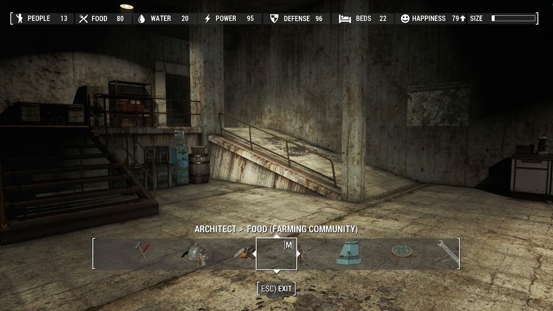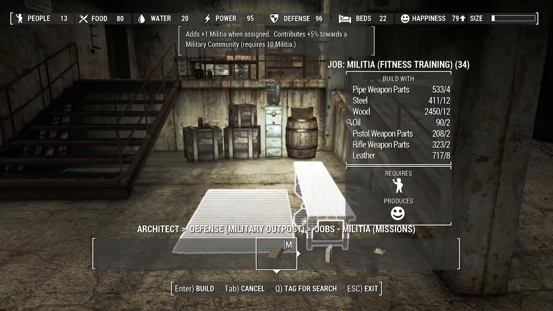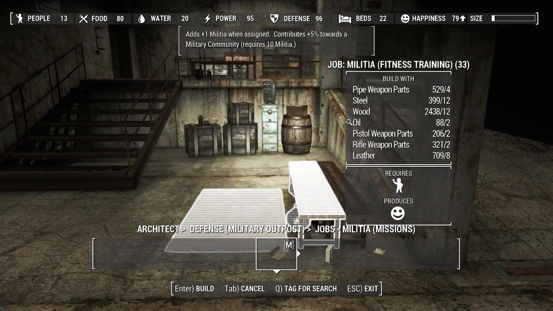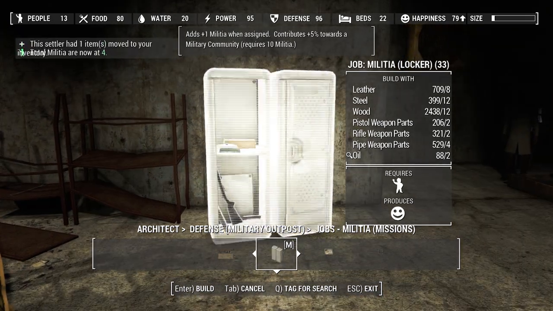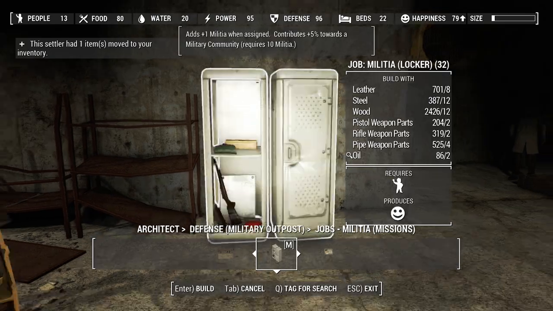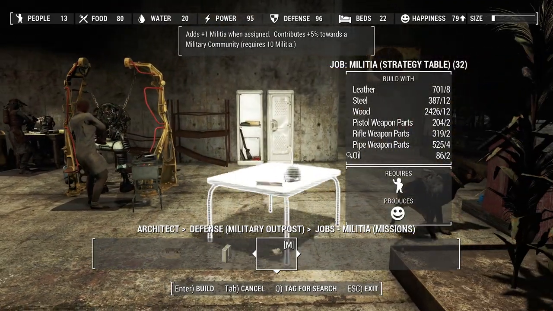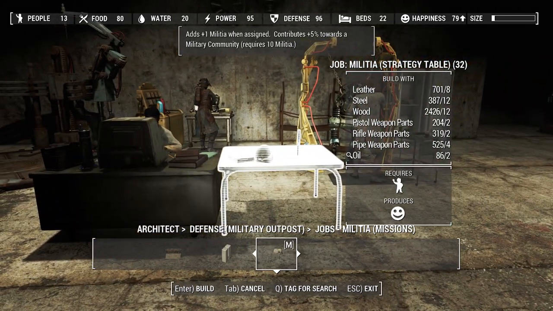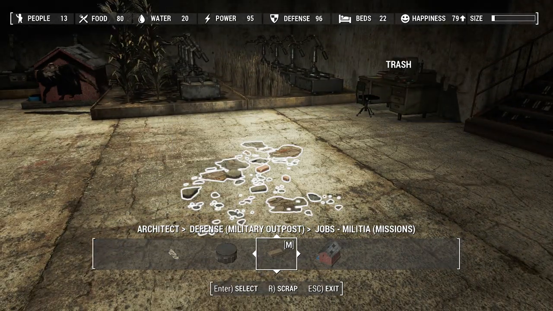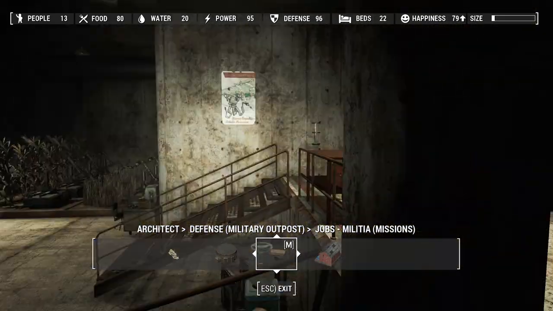I don't think I want to set up any more traders here. Set up a small militia for here. Yeah, I'd say that looks good. We've got one militia person here. They can come and work out down here.